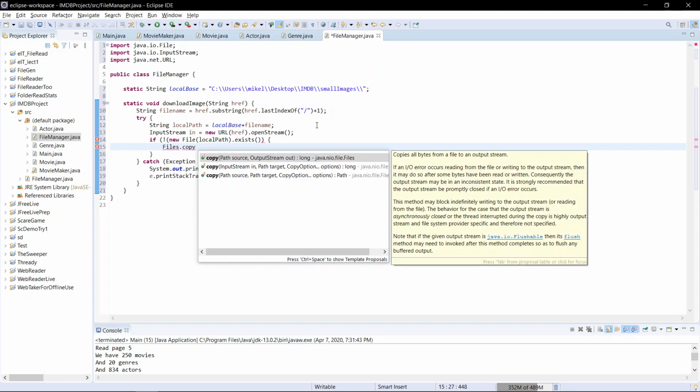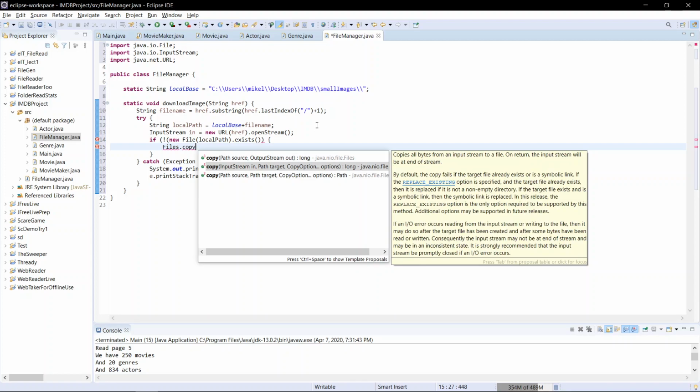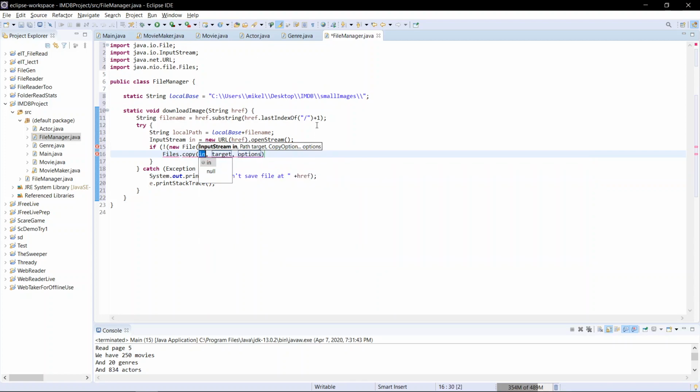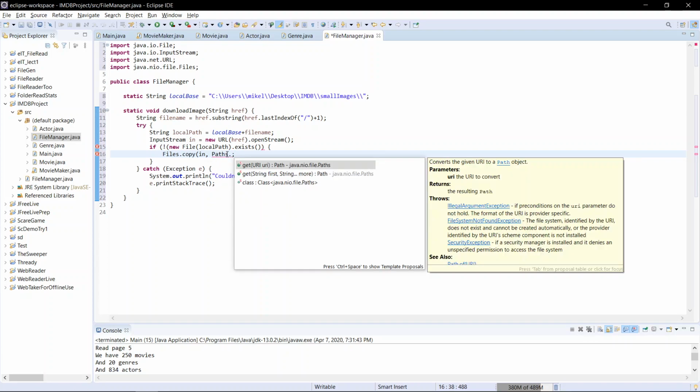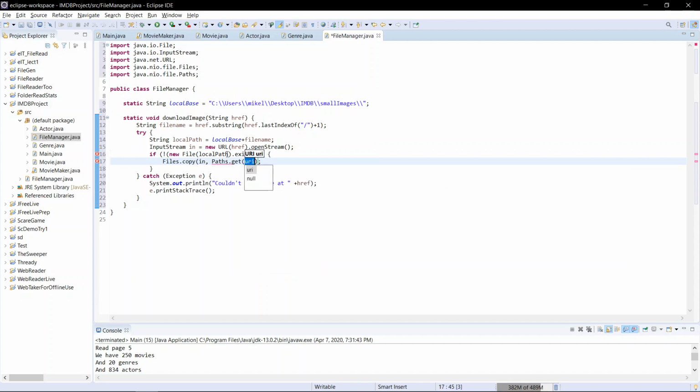And what we can see, we can pass the input stream and then the path target. So we have the input stream, we don't need any options. The input stream and then the target is a path. So we can get it from the paths, also called the static method, and pass the local path in there, and we're losing a parenthesis.